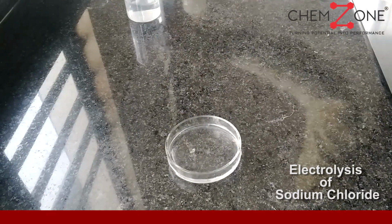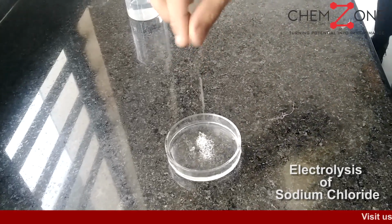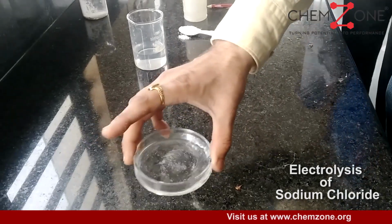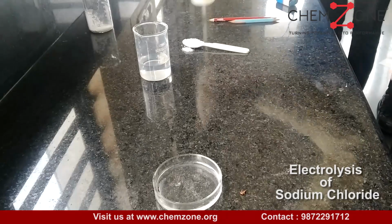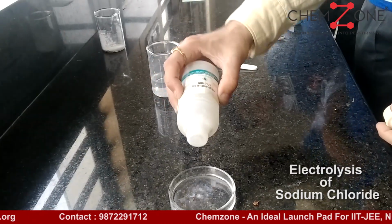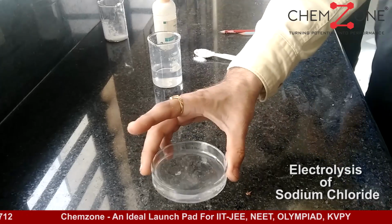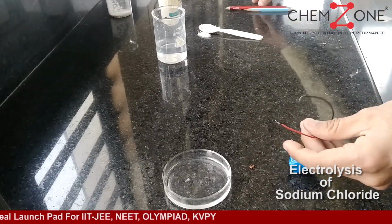Let us do an experiment of electrolysis of sodium chloride. In this petri dish, I have added water and sodium chloride and made a solution, as you can see. And now in this solution, I am adding phenolphthalein. And you know that sodium chloride is a neutral solution. It will not give any color, but phenolphthalein in a basic medium should give the pink color.